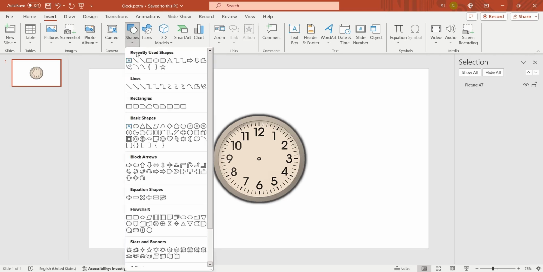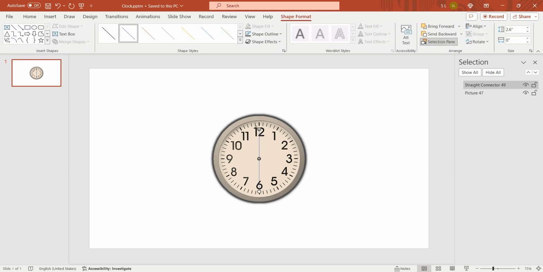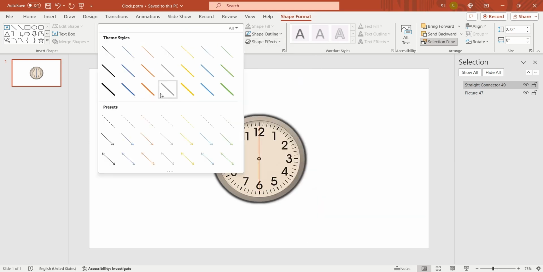Insert a line stretching from 12 o'clock to 6 o'clock. Make sure that the clock's center is also the center of this line. Make this line prominent by choosing an appropriate design.